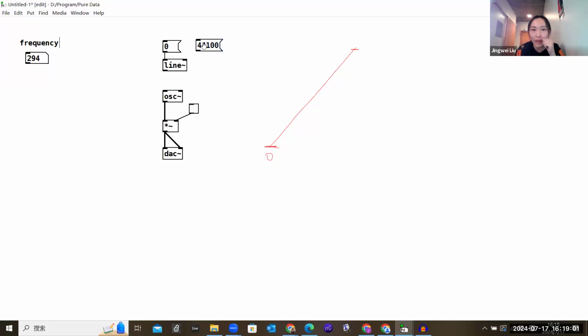Okay, so this is our fs. And then you can specify the time, like how long it takes from 0 to 44100. So we know this is our fs.